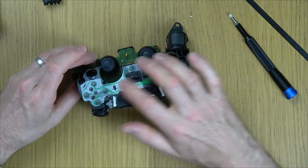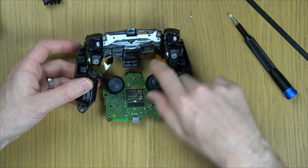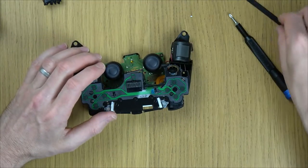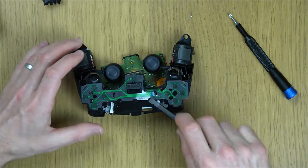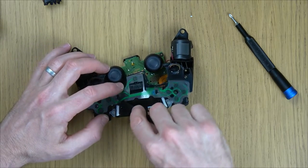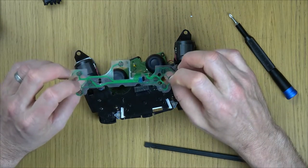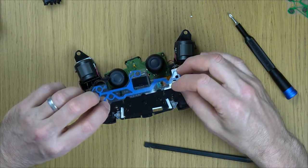Right, so this is the thing that we're changing out. So to begin with, I'm just going to gently undo it from these little tabs at the back here. See these little tabs? And then a little tab down here as well that we just need to work it off from. Also that middle bit here. There, and just here as well. And you can see now that that will lift off. So if that's faulty, you can discard that, and now we can put the new one in.